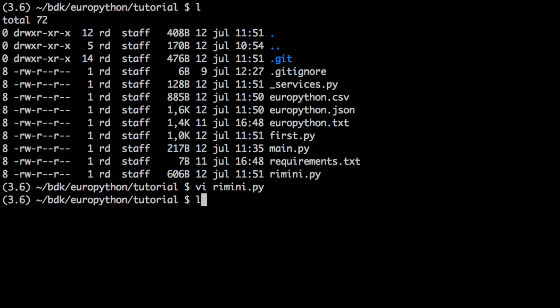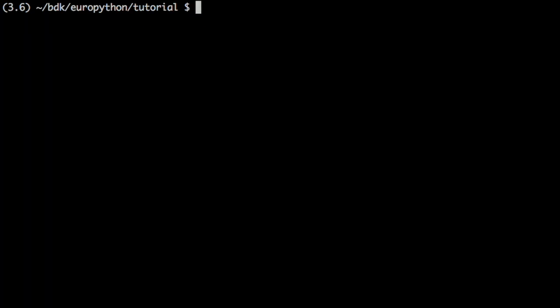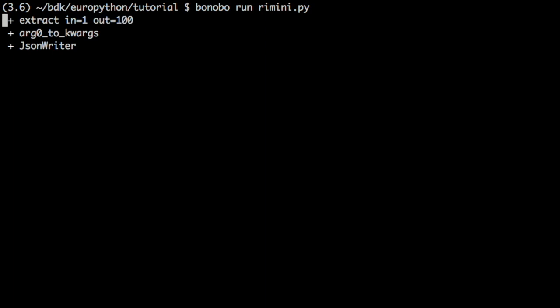So it will be a bit longer because obviously I can't do it in parallel, because I need to have the result of the first request to know the next URL before I can do anything. I should have run it before I started to say that. But yes, 100 by 100, there will be an extraction from HTTP. Then the args to kwargs is maybe instant, and the JSON writer is barely instant too.